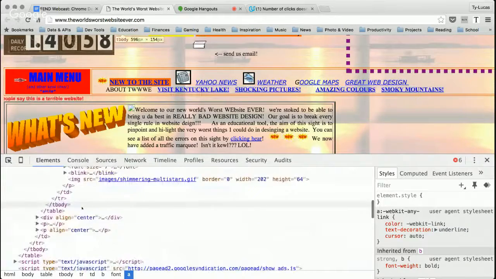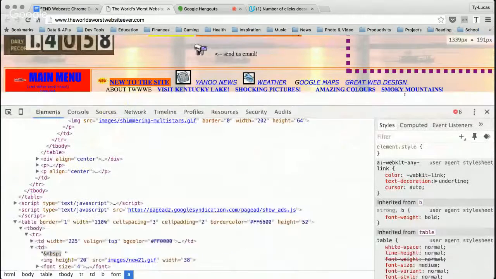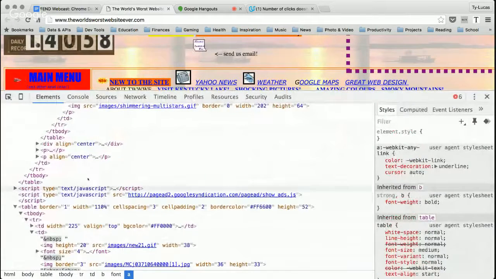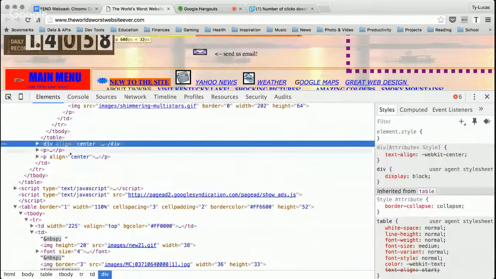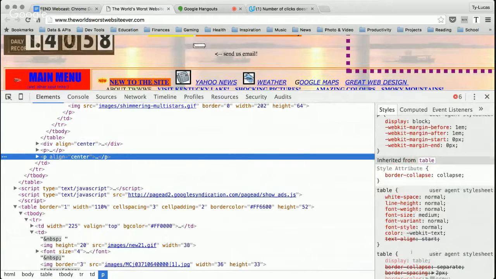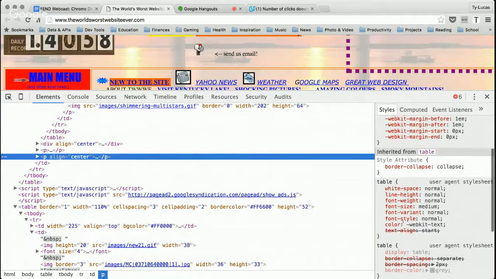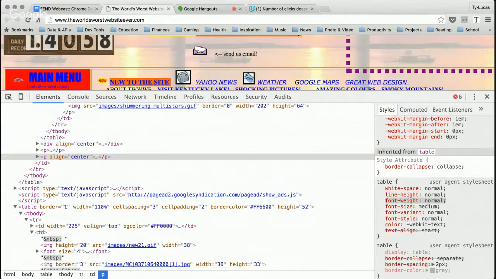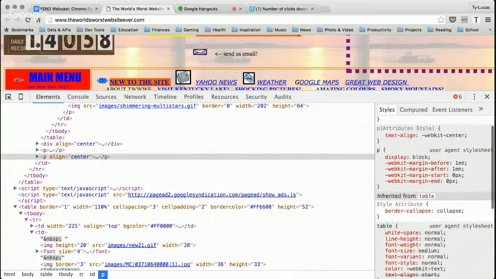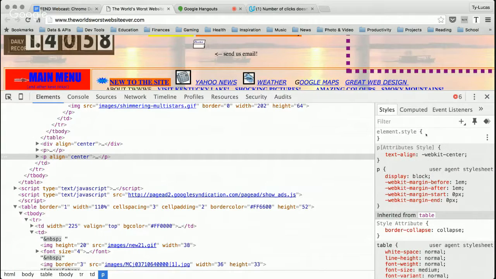What we can also do from here is go to the right, I'll make this a little bigger, and inspect all of the CSS styles that have been applied to the elements on the page. If I click a random paragraph right here, I can see that the text align is supposed to be in the center. It's in a table, which is kind of an old school HTML element if you're not familiar with it. It's still used today, but definitely more of a 90s leftover at this point. And we can see that a bunch of styles have been applied to the fonts, some table specific stuff, and like I said, the text in the center, things like that.